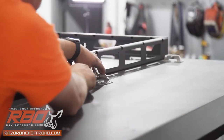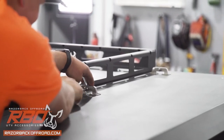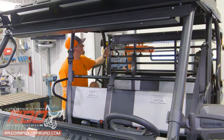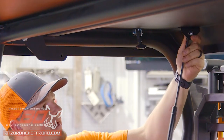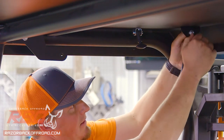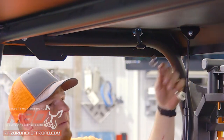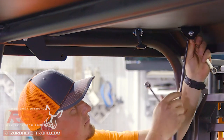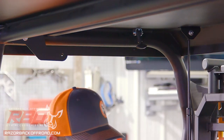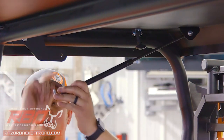With these hinges it's important that you don't over-tighten them — allow those to pivot freely. Now that we've got our hinging upper panel in place, we're going to install our gas struts. We do it from the outside in and do the back pivot point first. Get that in place and tighten that down. It's nice to get those in place so that as we lift this up it's easier to reach the center bracket.